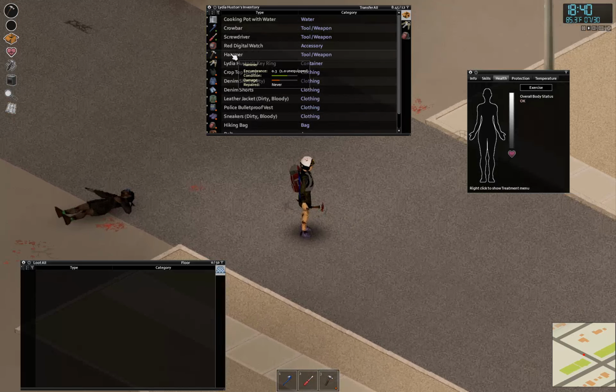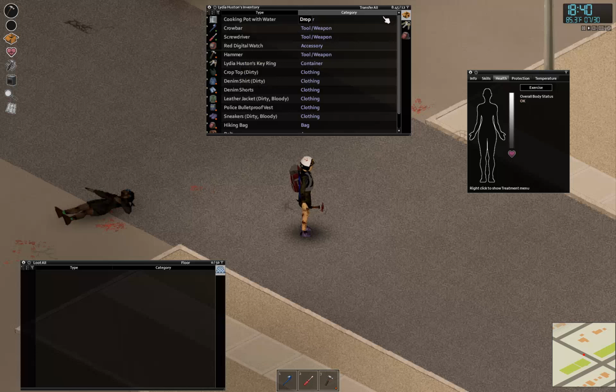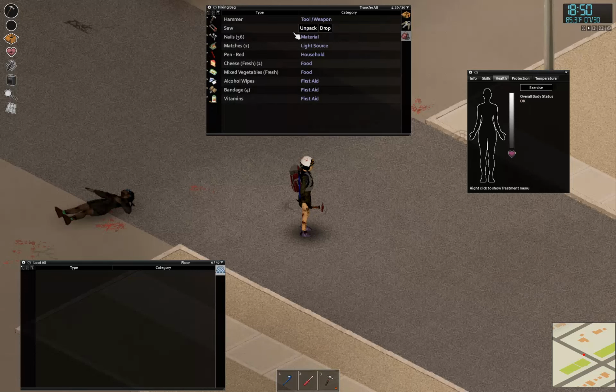Keep your weapons. Keep an eye on the condition. You can just highlight over it. It'll give you what the condition is. Always keep an eye on that. And this is the other point I want to make with weapons. Keep a backup weapon or two in your backpack.